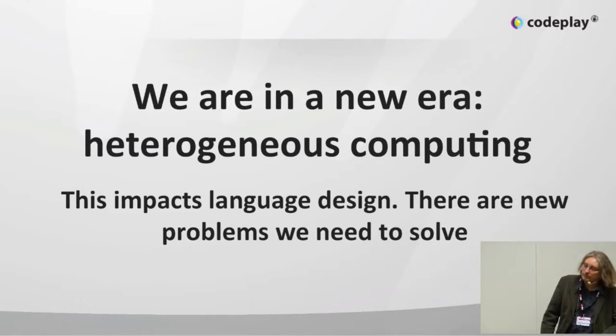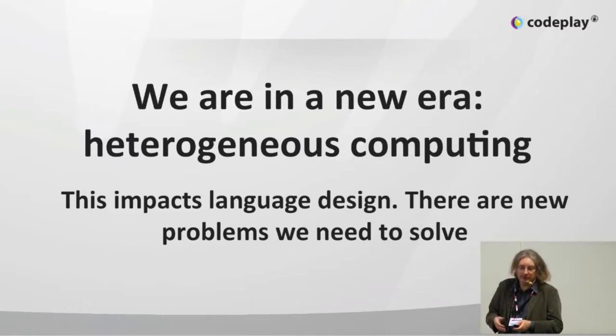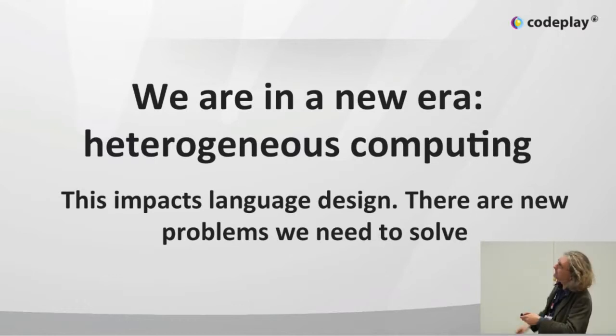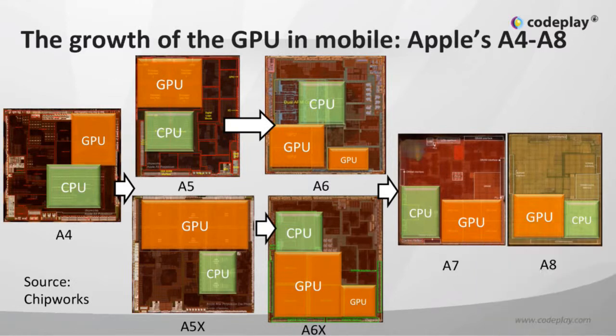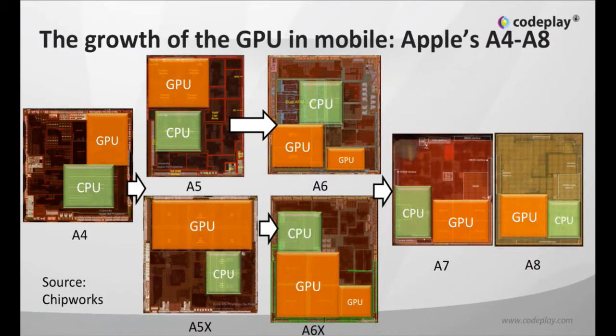So we're in a new era of heterogeneous computing, which again people have talked about. The one that I look at, because it's studied quite a lot, is Apple's processor designs. What you'll see is their generations of chip, and people actually tear these apart and have a look at the kind of space that's used on the chip for the different components. There's kind of an interesting story.